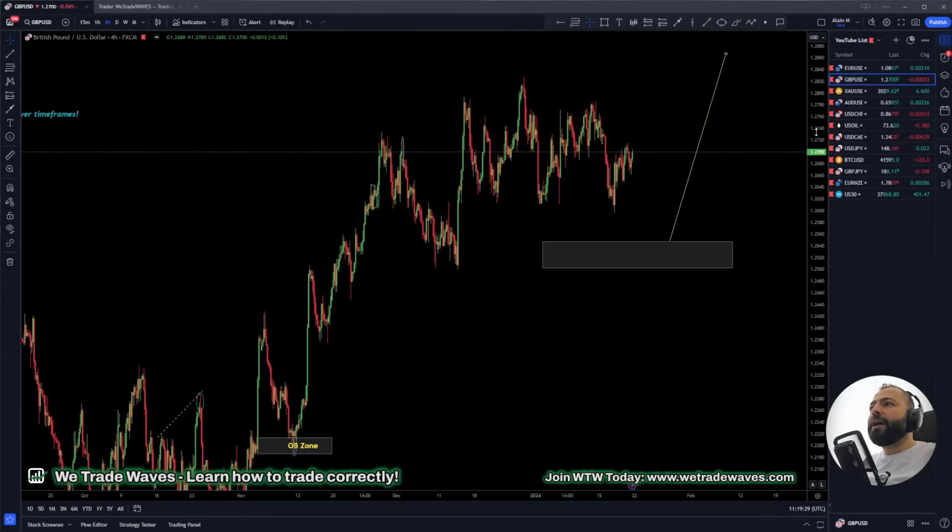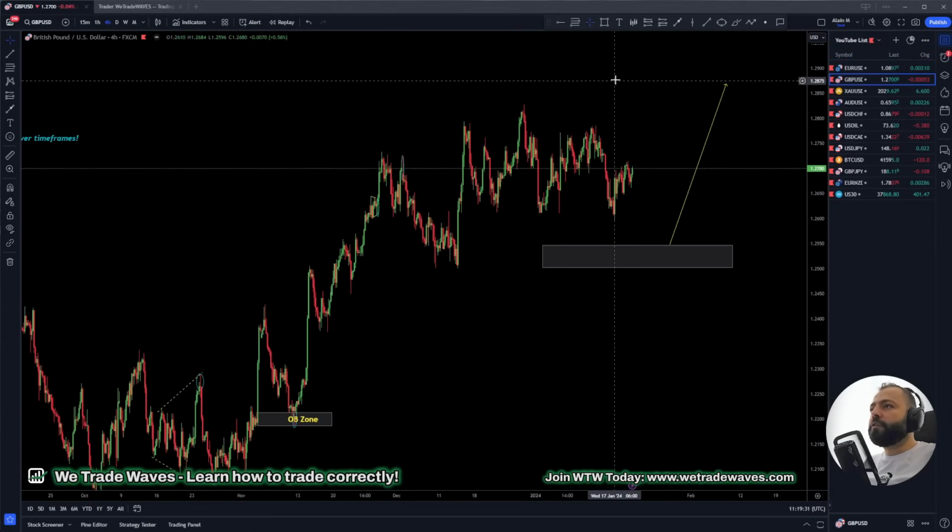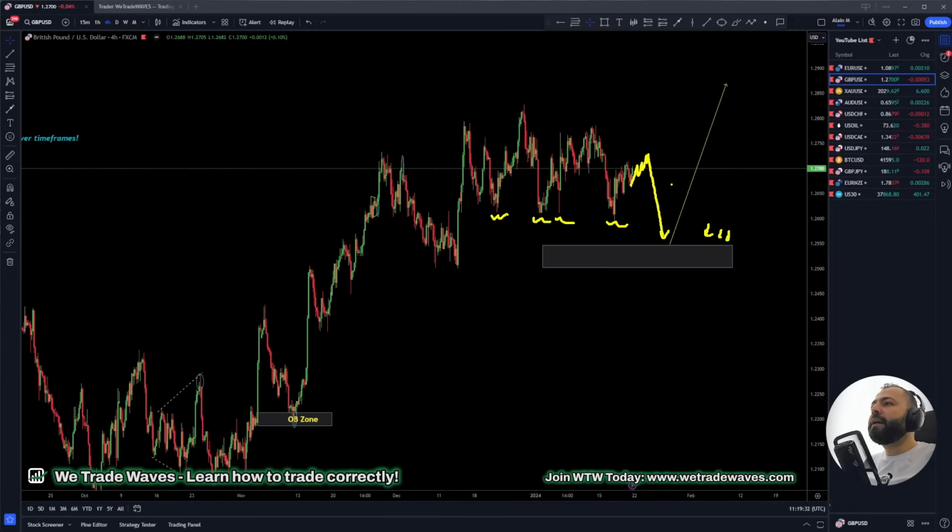Pound dollar for this one, I was expecting the market to push up before the next fall. We got a pullback, then up again. This is a complex structure. In all cases, we now have liquidity under these lows, which means one more fall is very possible before the next up wave. This is my buy zone, and if the market gives me a corrective structure from current levels, I'll be going for the buy setups. So for pound dollar, I'm looking for buy setups for the market to go up and break this top and this top as well.